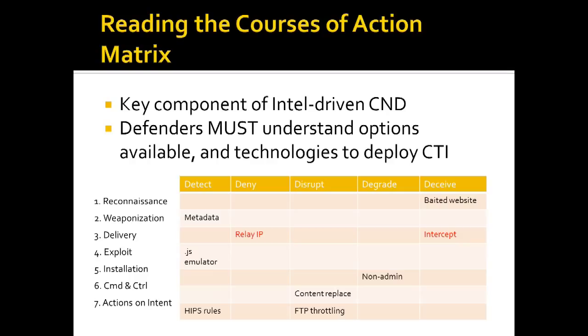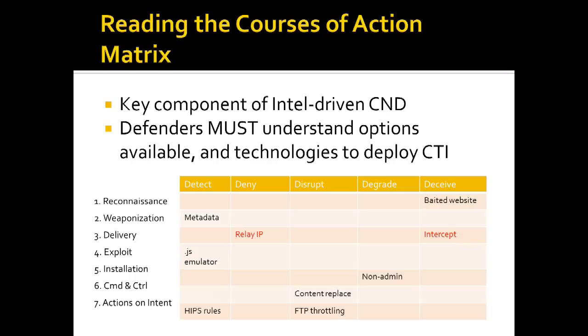I do want to add one more clever one that I've seen in the past for actions on objectives or actions on intent down there at the bottom for disruption. One of the things that I think is very clever that I've seen organizations do is, we have this problem with FTP exfiltration. Maybe we can't block all FTP outbound just simply as a matter of business continuity and things of that nature. Well, maybe what we can do is throttle it, so that if you have gigabytes or terabytes of data that you're trying to exfiltrate, it's going to take you a really long time.